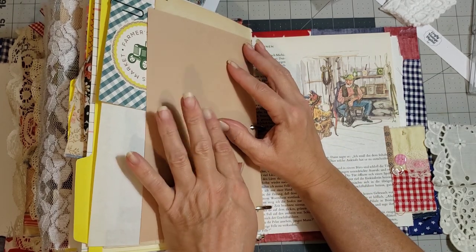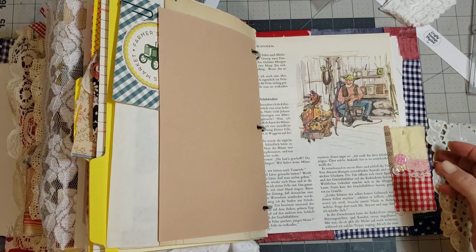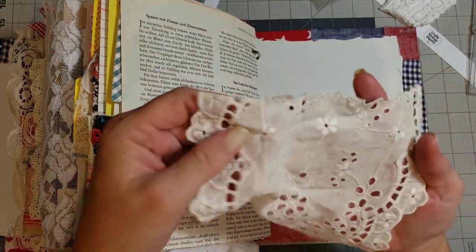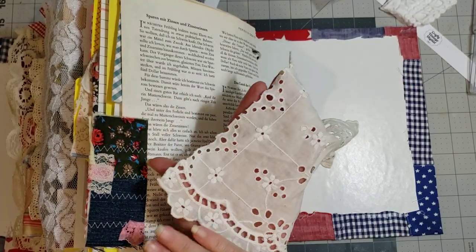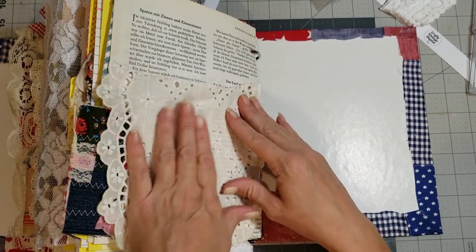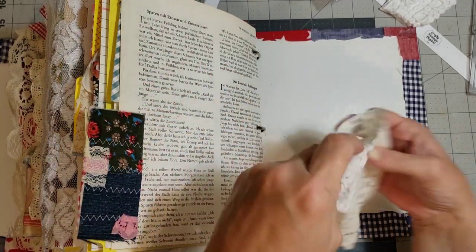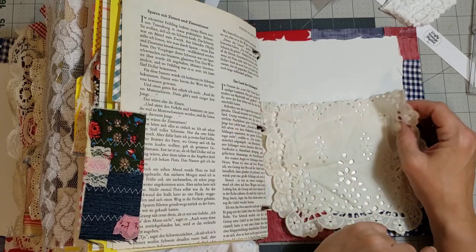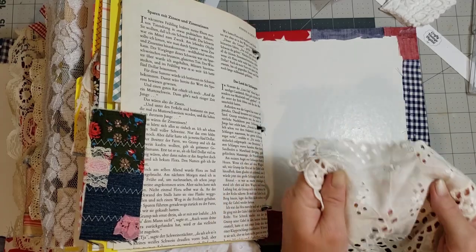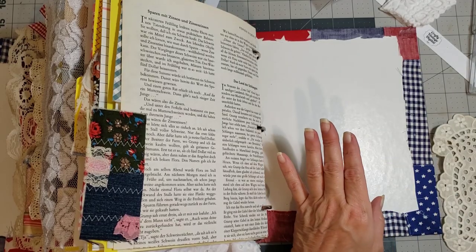Alright, so maybe, trying to decide if I want something on this page. I think I want to just leave it. Isn't he cool? I love him. And then the very last page is kind of plain, and I have saved and hoarded this little piece because I think it's gorgeous. It's very old, it's very vintage, and I thought about putting it as a pocket right here, but I just don't think it's going to work. So we might use it as a pocket on one of the inside covers. I'm trying to hold this very closely so that I don't forget to use it, because I love it and I want to use it.